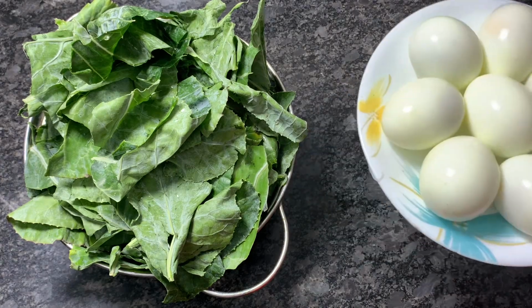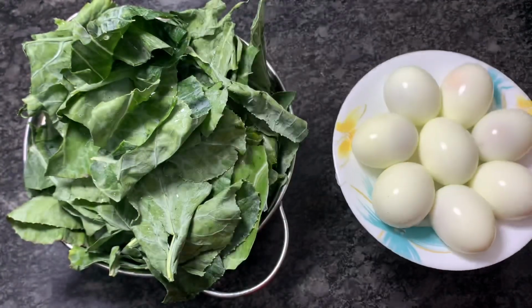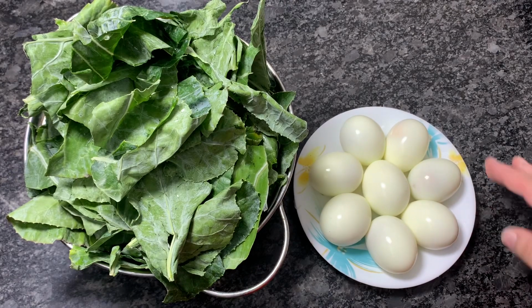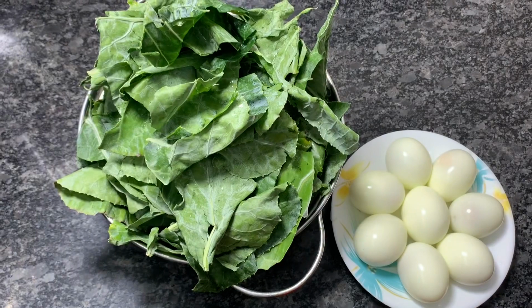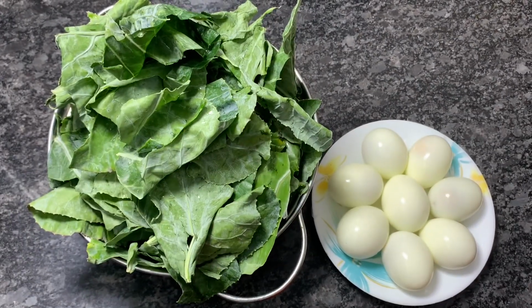And I have taken 8 hard boiled eggs. You can take according to your family size. And Haakh or collard greens, around 800 grams.